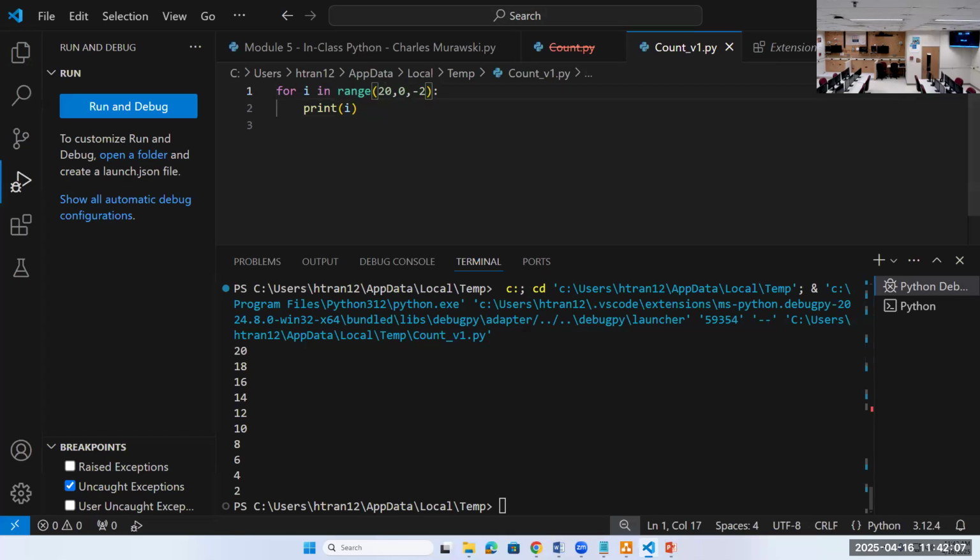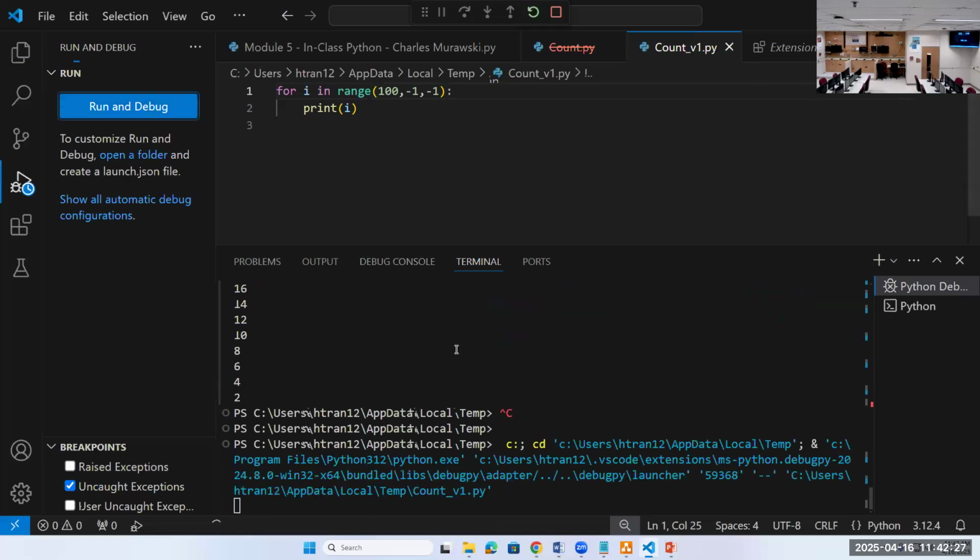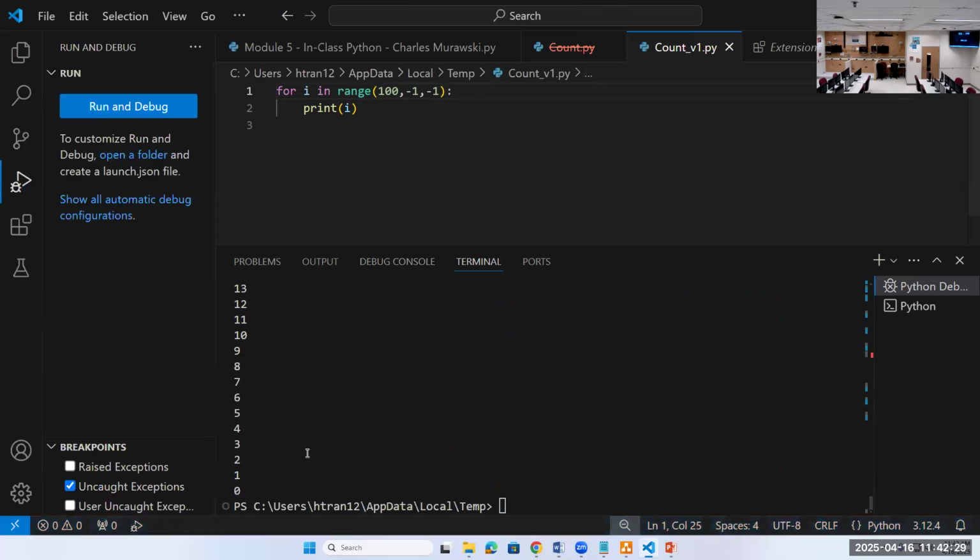So what happened here? For the countdown time here, I want to print out everything from 100 here. If I want to include the number 0 here, I have to put -1 here as the stop. And the step here is -1. So you see, that is the countdown time from 100 all the way to 0 here.